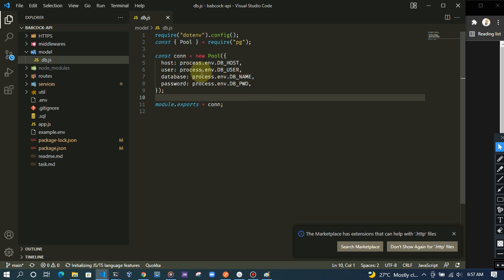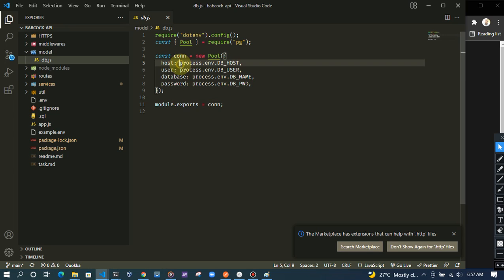Right now you are looking at process.env.DB_HOST, process.env.DB_USER. If you ask where all this is coming from, it's basically coming from the .env file.